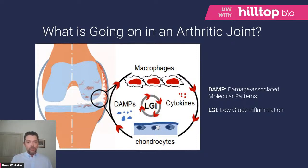Cytokines are proteins that aren't good or bad, but they're little cell signalers in the body to turn certain things on and off. We have cytokines that are inflammatory and cytokines that are anti-inflammatory. But what happens oftentimes is these macrophages will start to release inflammatory cytokines that then further damage the chondrocytes. So you can see how we get this cycle.